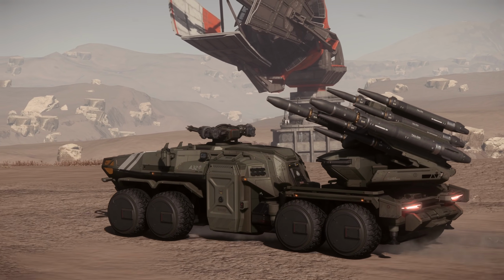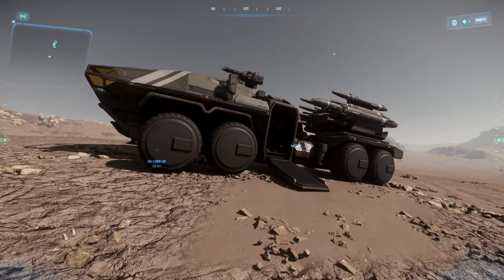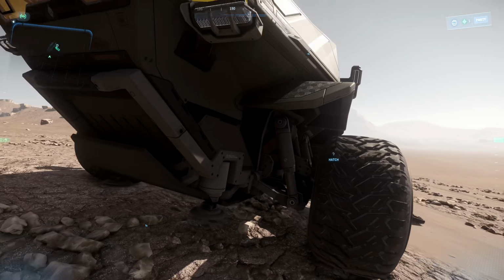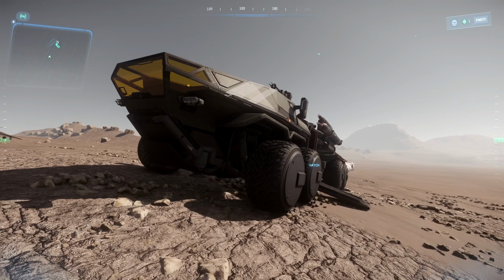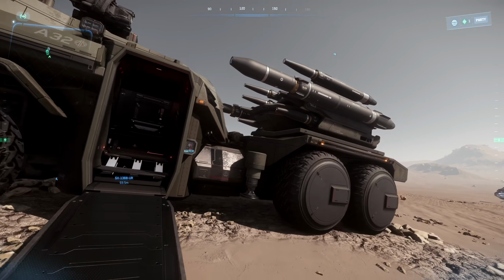Just find a good spot, sit there and do what you need to do to protect the airspace. Now let's take a look at this thing in the first person really quick just to show you. It does have these little pistons that will drop down and keep this thing more stable when you're out there fighting, but they don't currently operate. So that's pretty much everything on the exterior.